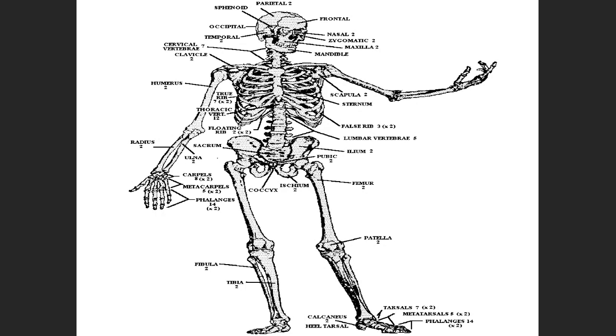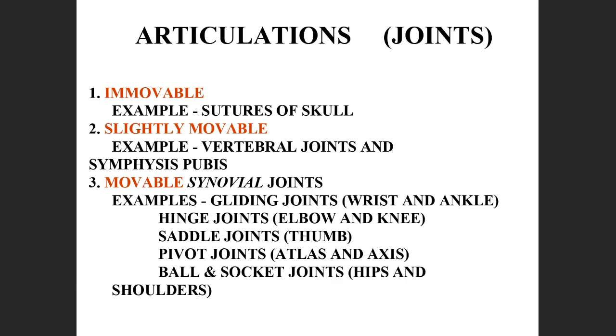Okay, so there are the bones, and you'll have to recognize them in some form. We'll probably give you a multiple choice question asking you things like, what is your upper arm bone called, and there'll be 5 choices, and you pick the right one. Then we get on to the next slide here. Next slide is about joints.